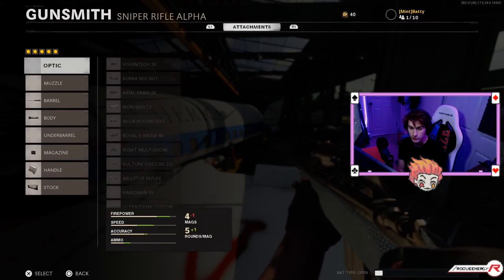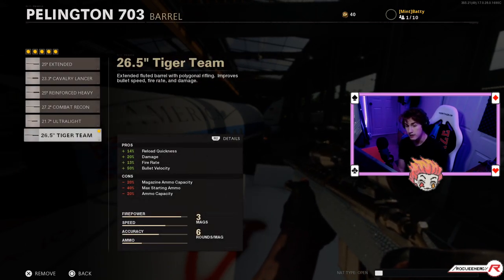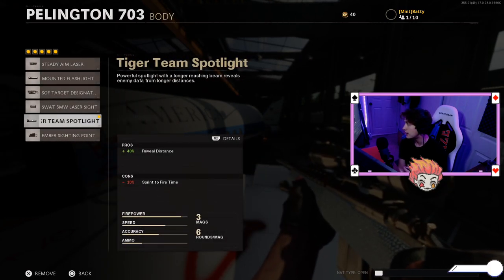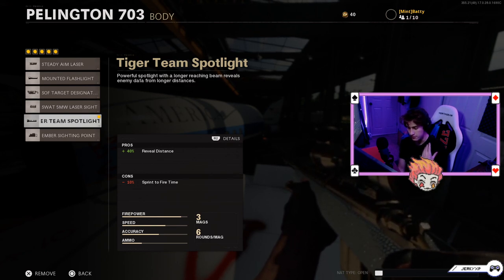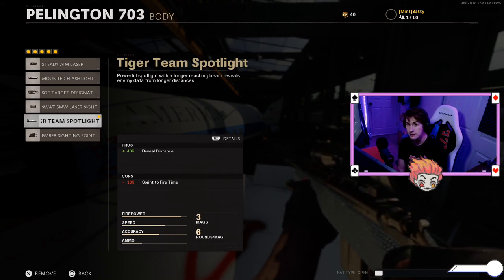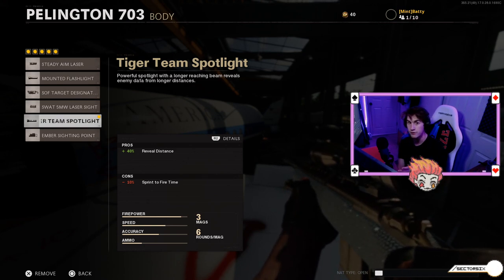Now let's get into the rifle. The Pellington. For barrel, you're going to want to run the Tiger Team. For the body, you're going to want to run the Tiger Team Spotlight. Now the reason for this is, when you're looking for people and the adrenaline's pumping, you're going through things, you tend to miss people. I do it all the time. This allows you to put a little red dot above a person that's in your close vicinity, so it makes them much easier to find and a lot easier to keep the feed going.